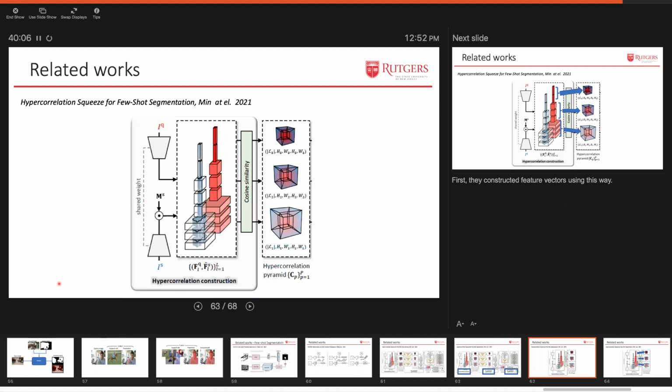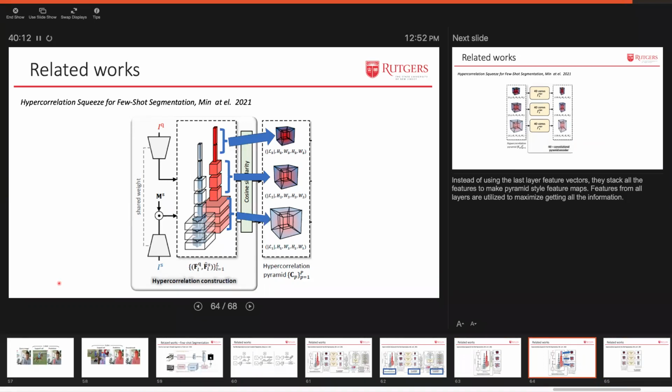Instead of using only the last layer of the backbone, as the previous work did to get the feature vector, they utilize feature vectors from every layer, and they stack all the feature vectors. You can see they constructed this kind of block for every layer. This way, they say they maximized getting all the feature information.